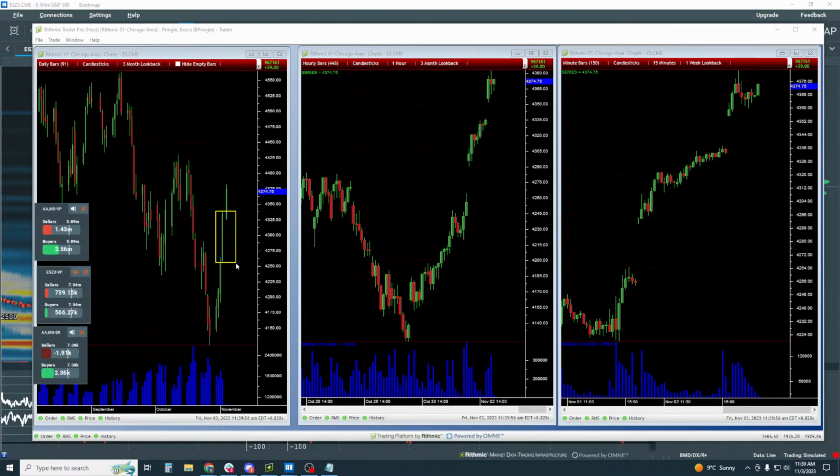Okay, we have this move here, the day, and if we kind of duplicate that in here, we look for maybe up into here, right? Up into these wicks up in here. Well, maybe we'll get that, right? We have to chop through or chew through the high volume node in here, right? So this is a good area to look for this to slow down a little bit. Okay, we had really strong volume and strong good numbers in here, but now we're going to look at the order flow in here. But we're looking at another potential range or extended range day today, up into here.